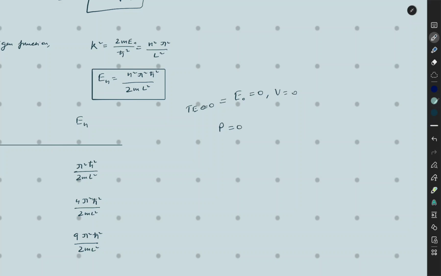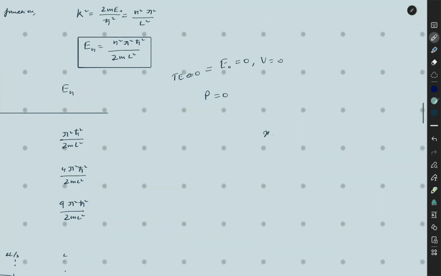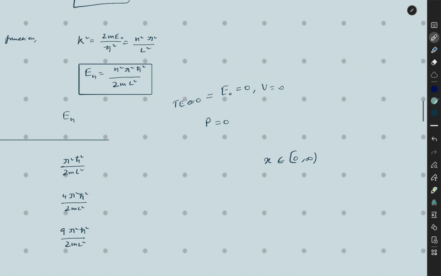Momentum also becomes 0. And if we can say with 100% certainty that the momentum is 0, then it will be 100% uncertain to find the position of the particle, due to Heisenberg's uncertainty principle. So the particle could be anywhere from 0 to infinity, x belongs to 0 to infinity. But we know that the particle is inside the box, so it should be between 0 and L. So it is contradicting our assumption that the particle is inside the box. That's why n cannot be equal to 0.